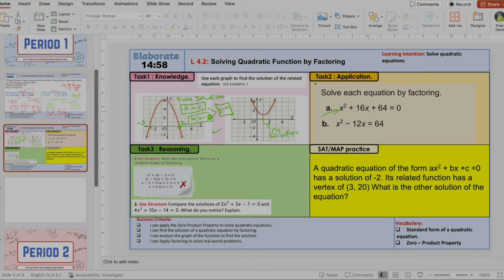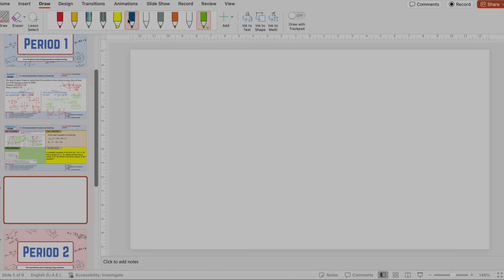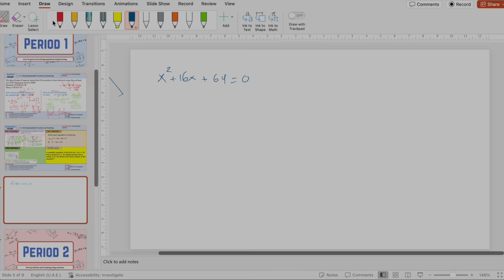So I have x squared plus 16x plus 64 equals 0. Okay, one second, let me get my calculator. Anyways, if you try to use factorization here again, you have to think about two numbers. If you multiply them, you're going to get 64, your c. If you add them, you're going to get your b, which is 16.